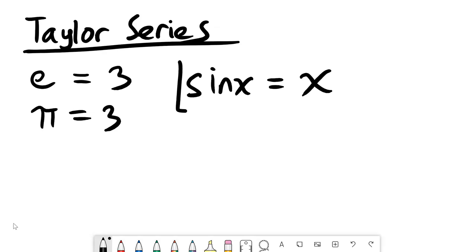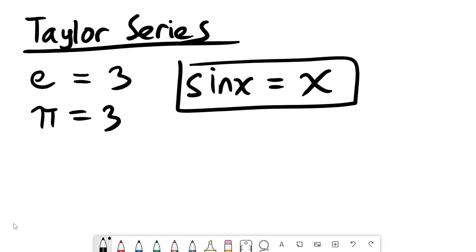And this last one, sine of x is equal to x, actually is a Taylor series, or one part of a Taylor series that we're going to start looking at. And Taylor series is this idea that a lot of people don't appreciate because it's just a formula that people will just see like, oh, you have to memorize this formula to know Taylor series, but there's actually a lot more to what Taylor series tries to do. It sets the stage for higher level math and higher level physical sciences and even science in general.